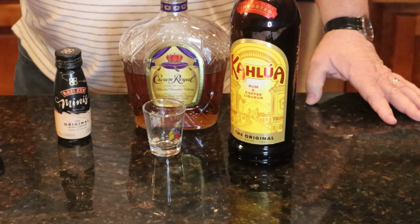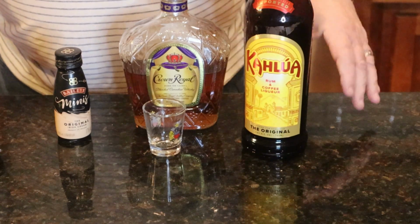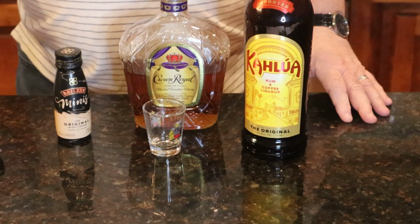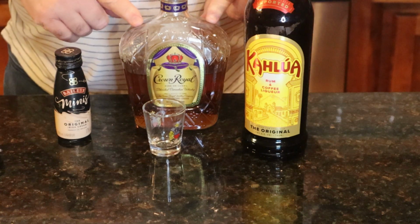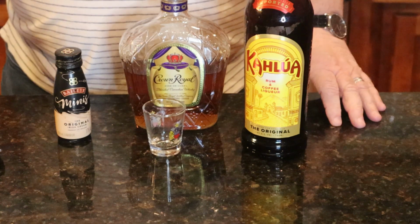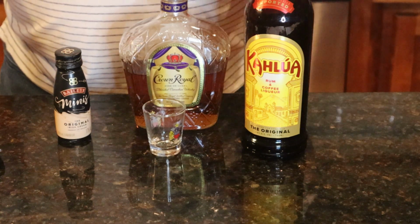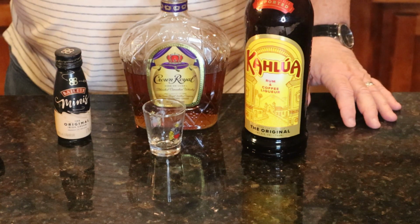So now that you know the story of the duck fart, I'm going to teach you how to make one. To make a duck fart, you need 3 ingredients. You need Kahlua. Now, if you don't have any Kahlua around, you can use another kind of coffee liqueur, but I do prefer Kahlua. Secondly, you need Crown Royal whiskey. Now, you can substitute other kinds of whiskey, but it is recommended that you at least use Canadian whiskey to kind of keep with the Alaskan theme.